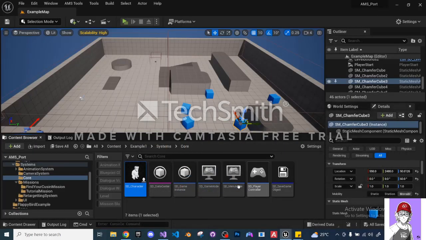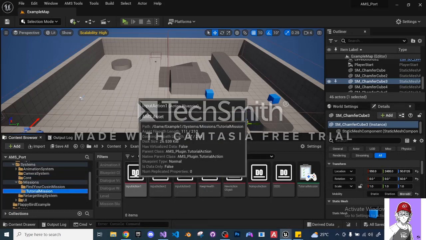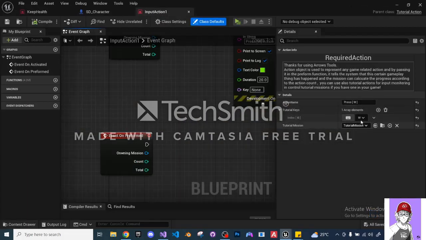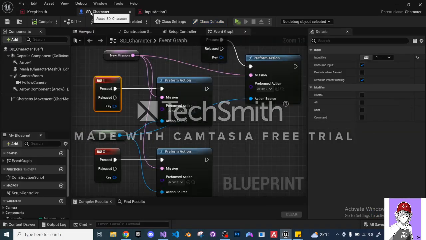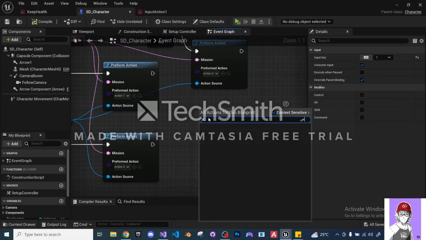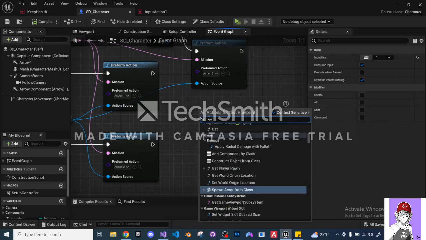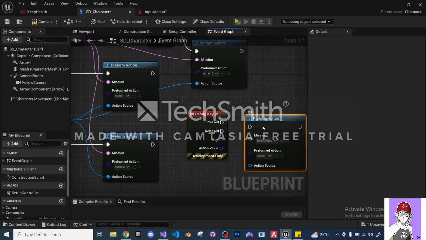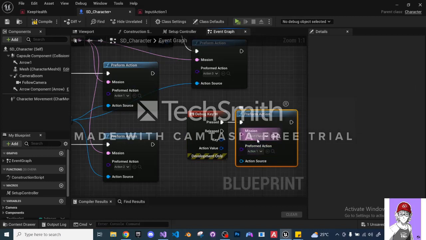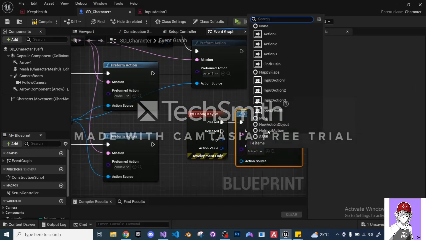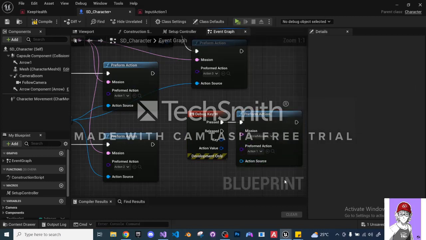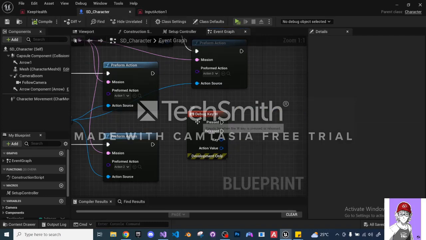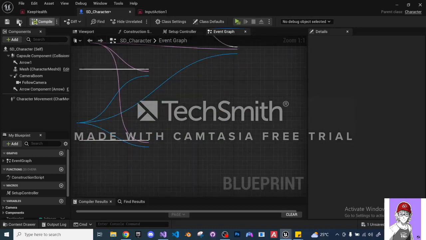Since this is a tutorial mission that has the input actions, the input action will listen to the button pressed without you needing to say, on W is pressed, then perform my input action for the tutorial mission, the input action 1. No, you don't need to do that. The input action will actually listen to the input by itself and do the performing event.